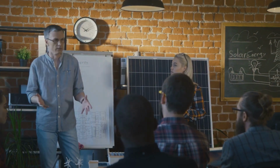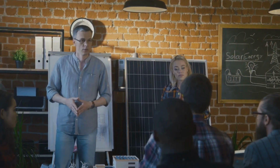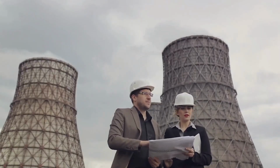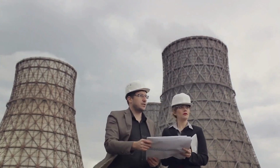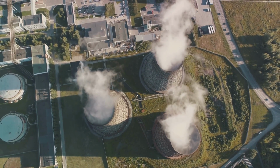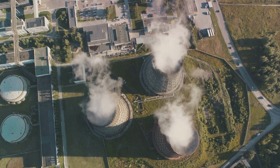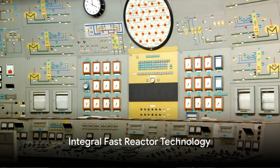This isn't just a theoretical idea. Supporters claim that the technology is currently available to resolve the issues with nuclear proliferation that plagued earlier recycling schemes. What's more, they argue that the reactors powered by this recycled fuel would represent a significant advancement in safety. Of course, critics have their doubts, especially given that the nuclear industry is asking the government to foot the bill for constructing the initial plants to showcase this technology. But let's delve into the specifics.